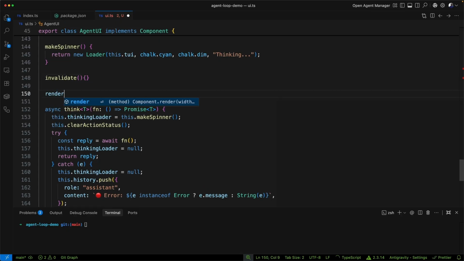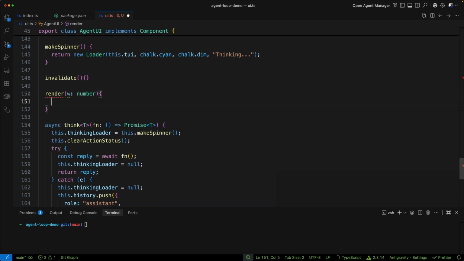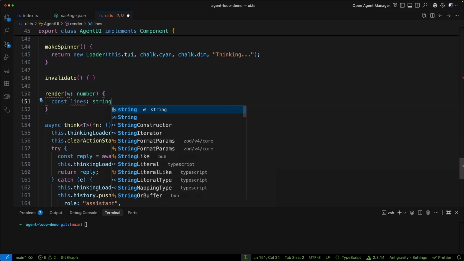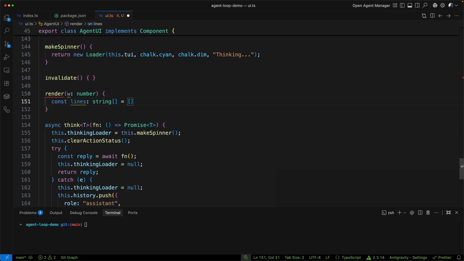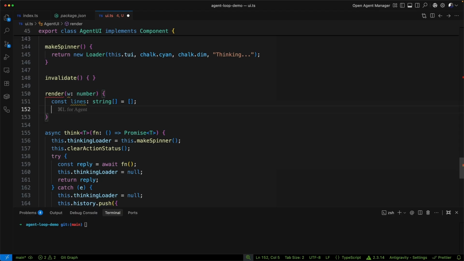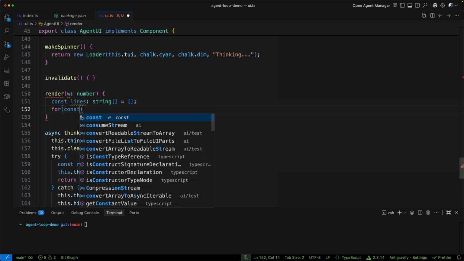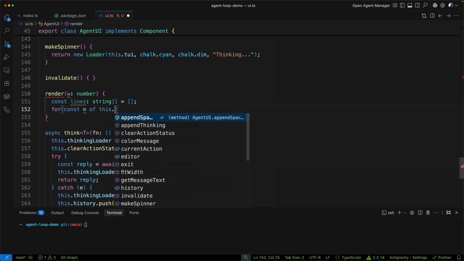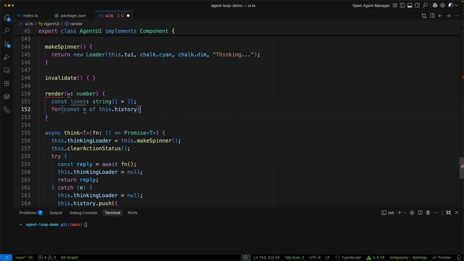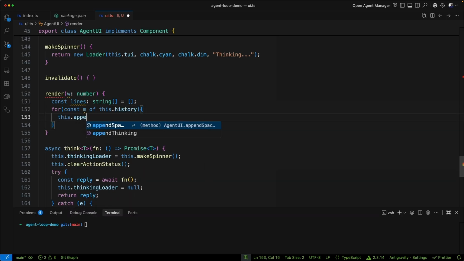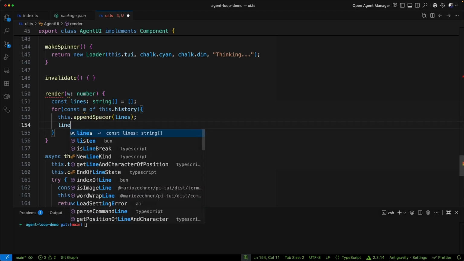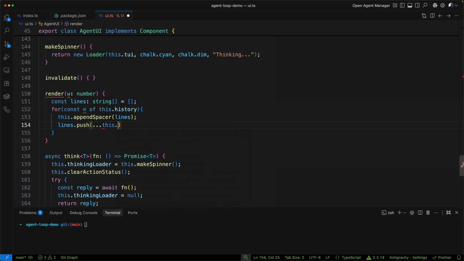And then the other thing we need is our render method. So render is going to take in that width that I discussed. I'm going to say const lines is an array of strings initialized to an empty array. Let's say for const m of this dot history, so it's our messages, this dot append spacer, so we're going to throw in an empty line in there, and then lines dot push, this dot render message, and the width.